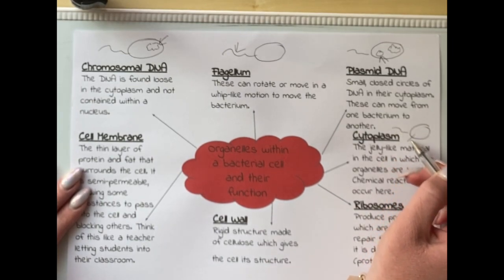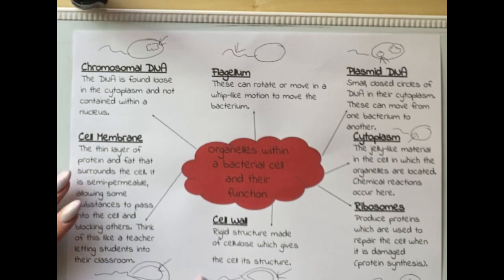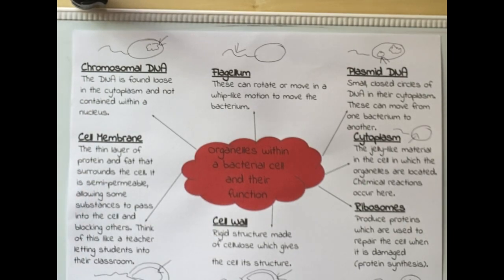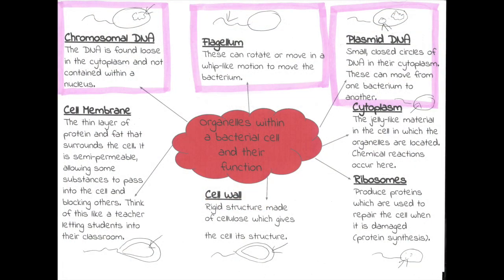Next, our cell wall. Our cell wall is our outer layer, our outer line on our oval shape, and this is what keeps the bacterial cell that oval shape because it's rigid. Remember, it cannot change into a different shape. And lastly, our cell membrane. Our cell membrane, remember, is like a bouncer deciding what comes in and out of the cell, and that is represented by our inner layer, our inner line. So in summary, the 3 new organelles that we have not yet come across in animal and plant cells are chromosomal DNA, flagellum and plasmid.